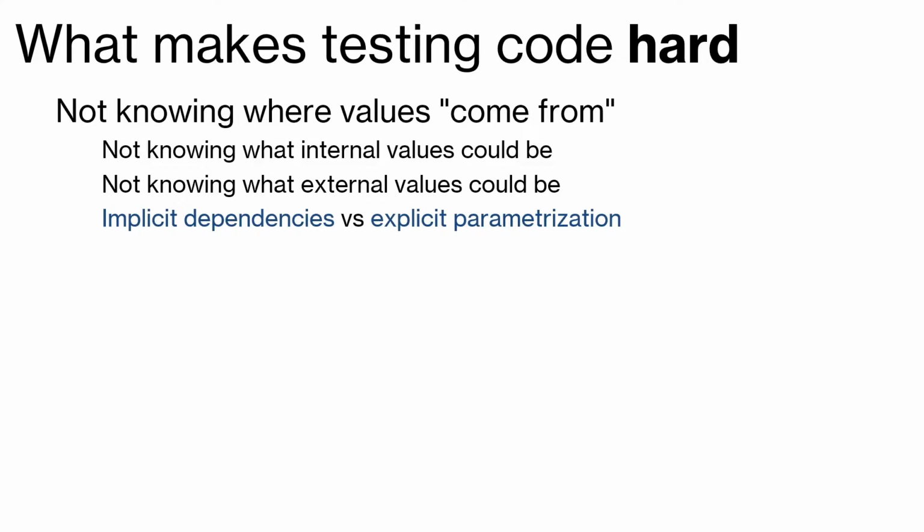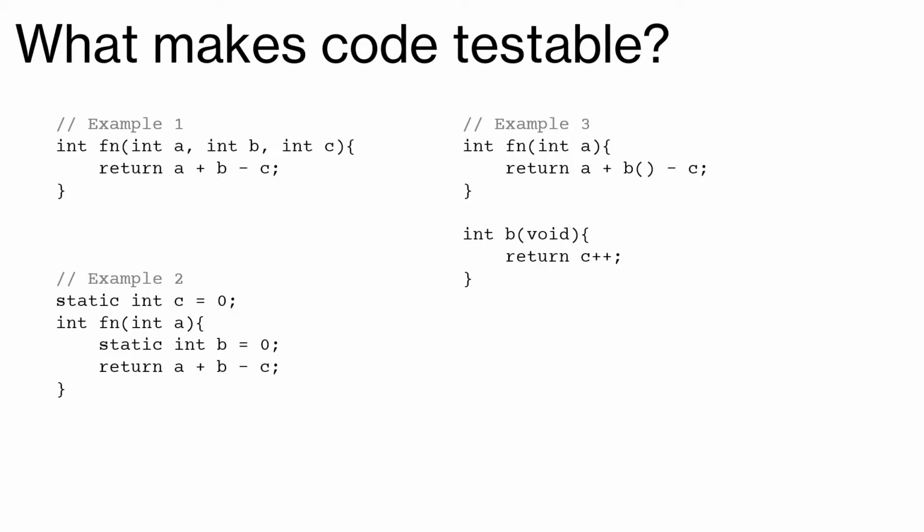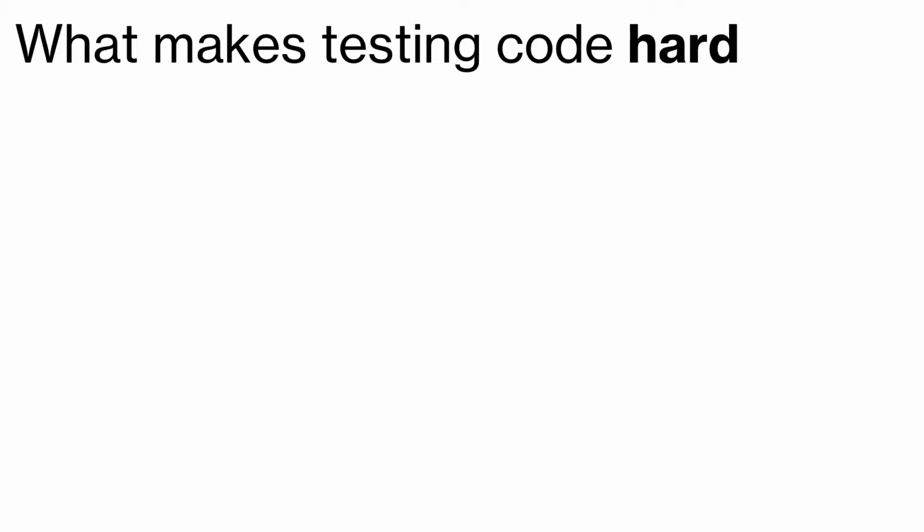So we have these implicit dependencies. If you look at the code, we take one of these variables as a parameter. The other two we implicitly depend on, but we don't know where they are. They're not made explicit. But if we do this properly, we have explicit parameters. We have A, B, and C, which are all the things that we are using as parameters.